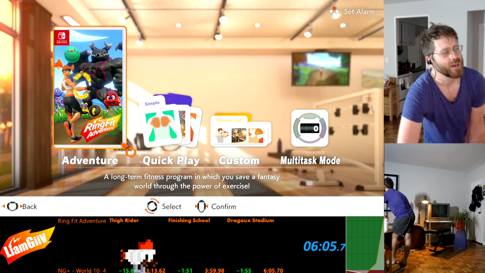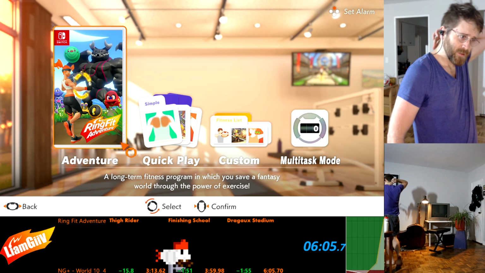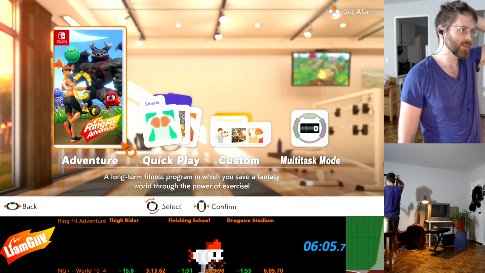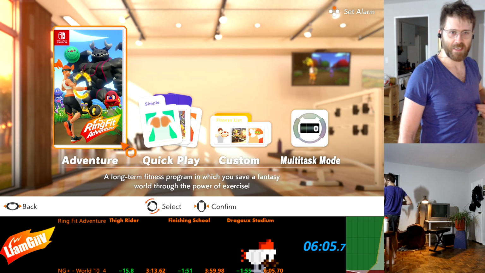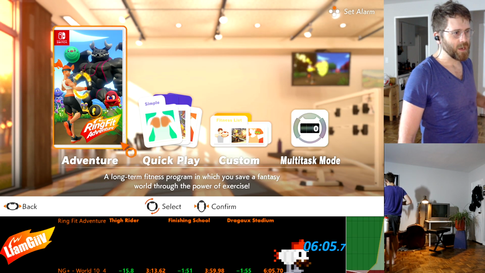We can try a run from a new file as well. The world record for beating World 1 at intensity 30 on a new file is 20 minutes and 11 seconds. So we might take a crack at that at some point. The World 1 any percent.